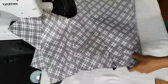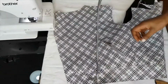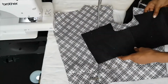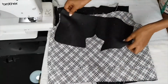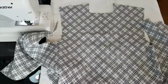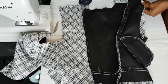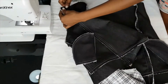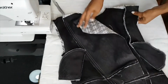I'm doing a 1/4 of an inch top stitch on every piece on every panel that is sewn together. Just have that in mind. Now I'm taking my back yoke and I'm going to join it to my back piece, and once that's done, I'm going to join my front piece to my back piece along the shoulder line. Now I have something that looks like this.